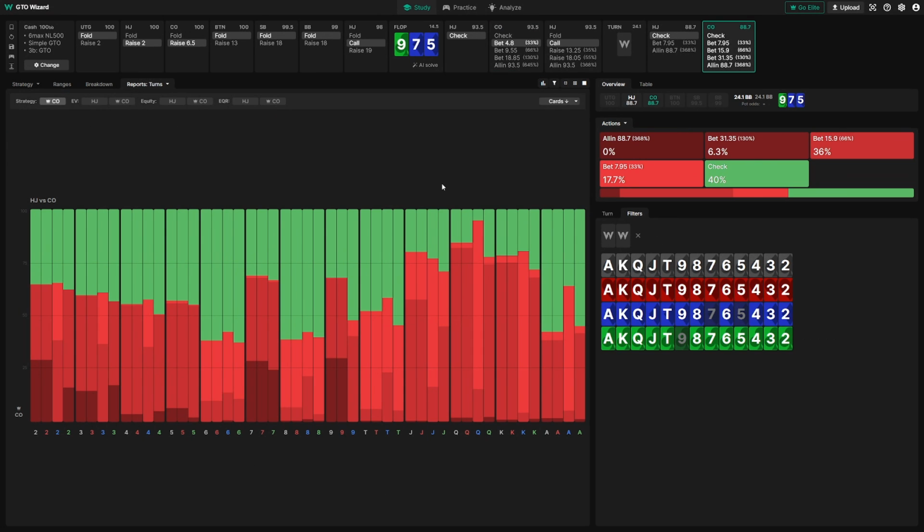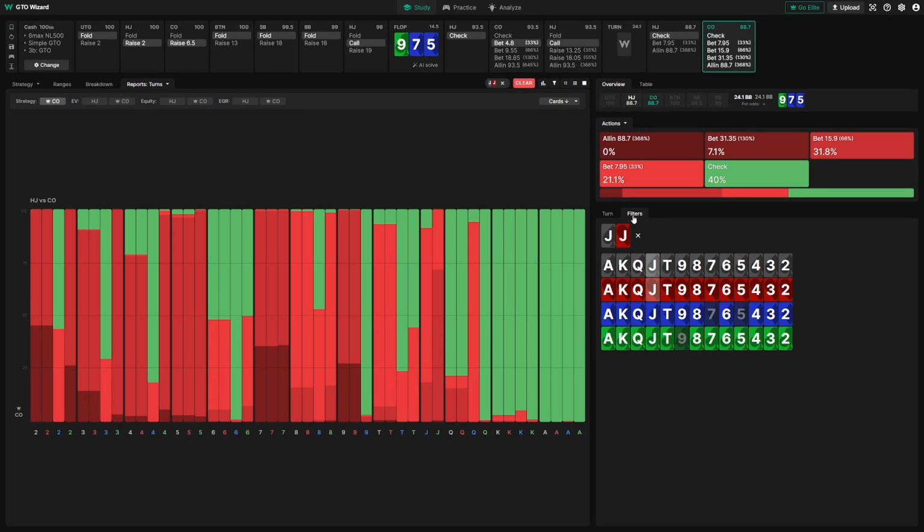Another way you can use this, imagine you're studying some particular hand in game. Let's say you had jacks here, for example. What you can do is you can filter the turn reports for just this hand. And instead of studying the exact turn card that came in game, you can use these reports to study how jacks should play across all of these different turn cards. And again, we can see very similar heuristics. A 7 and a 9. Okay, we can even start overbetting on this. An overcard to the jack. Okay, now we're slowing down a lot.